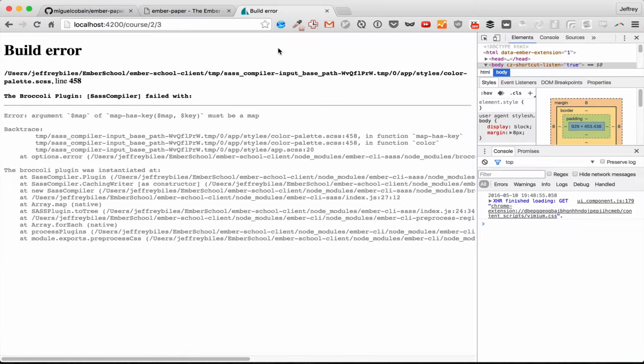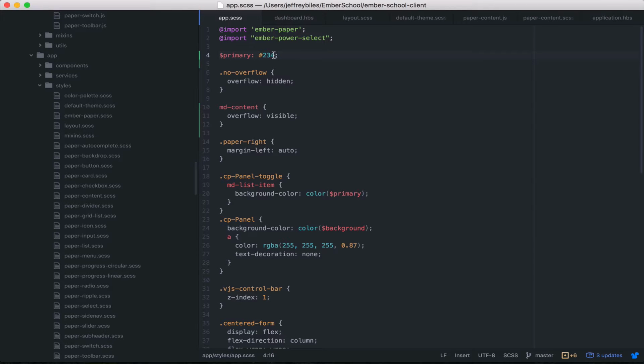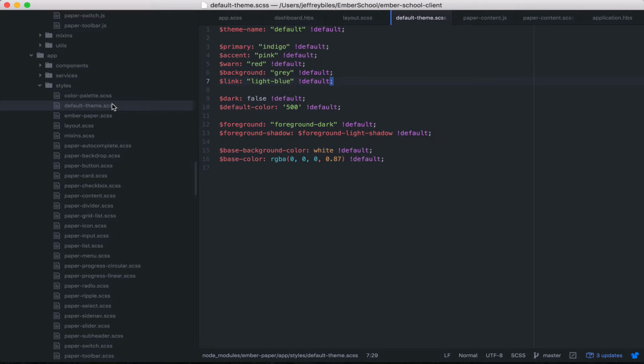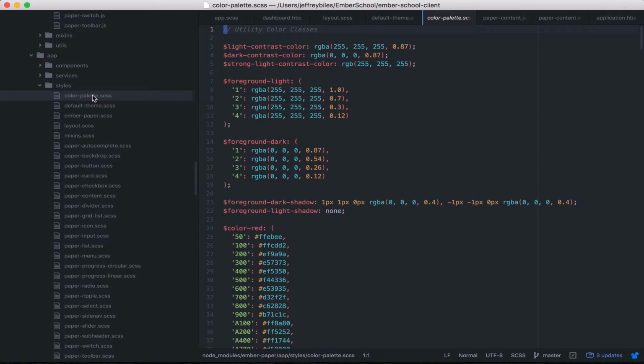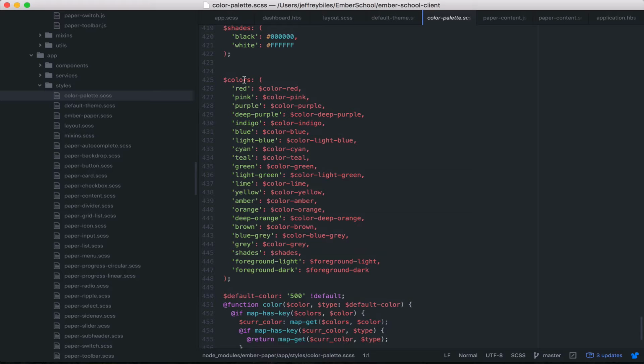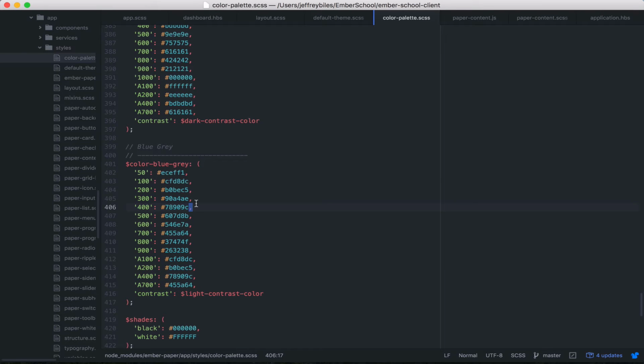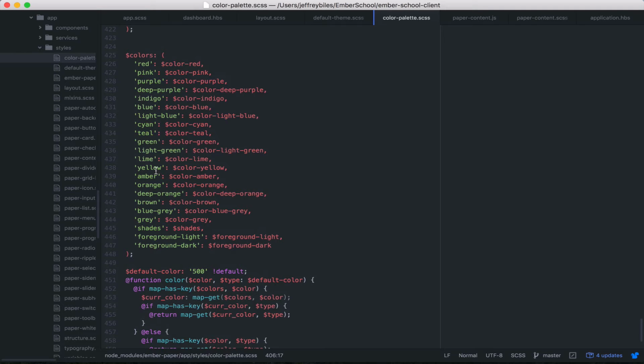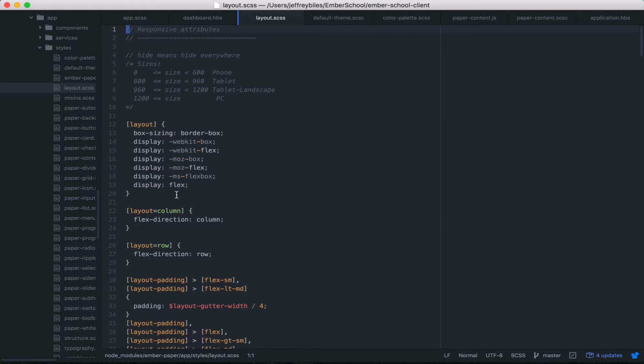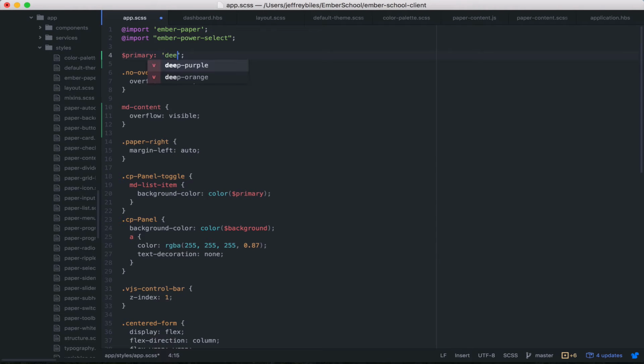And it fails. So why does the hexadecimal fail? It fails because, notice how all of these in the default theme are strings. And then when you go to color palette, you'll see that each of these strings is matched. Here at the bottom, we've got this match of the various colors with these sets of variables. And these sets of variables, depending on the font weight, will be a different color. So what we need to do is to choose one of these. To make it really clear, let's choose deep orange. So in our own CSS, instead of using a hexadecimal, we'll do deep orange.